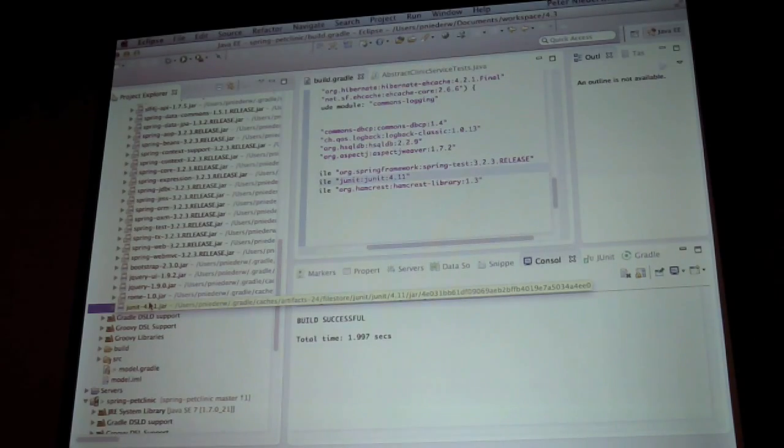Test, runtime, compile. Oh, so you're the one doing that on the Gradle side? Yeah, that's how we're presenting it to Eclipse. I'm not sure if there's a better mapping. I mean, we could try to go the run configuration way, but most other people that use Eclipse in some other way do it the same way. They throw everything together, which of course is not desirable, but that's what we currently do. It's better in IntelliJ because they have at least the 4 scopes, the Maven scopes, so it's already better separated.